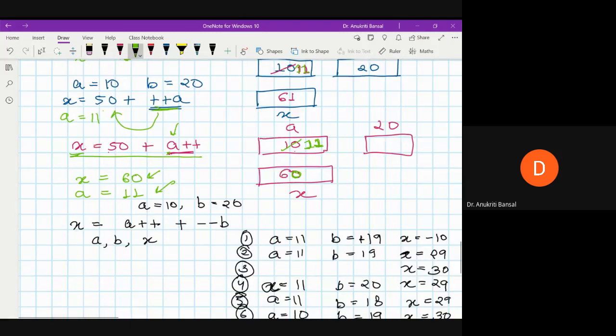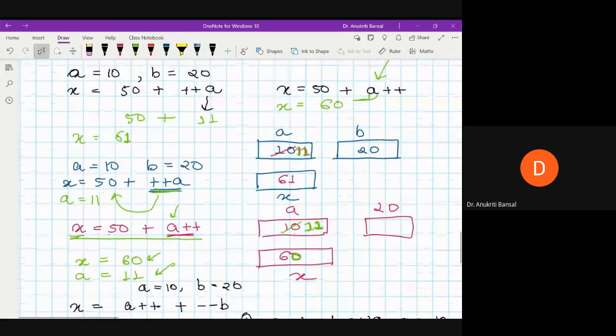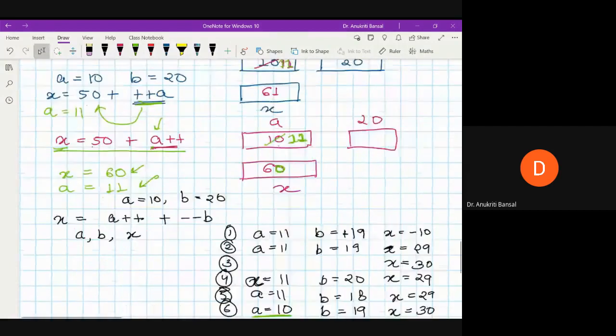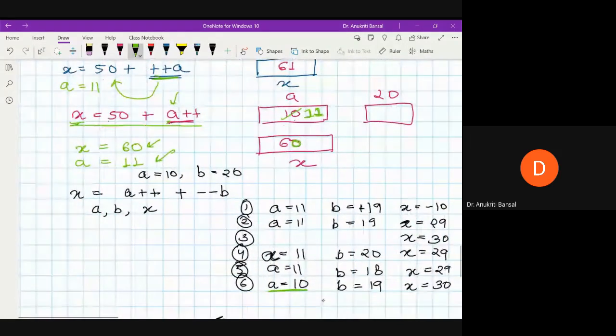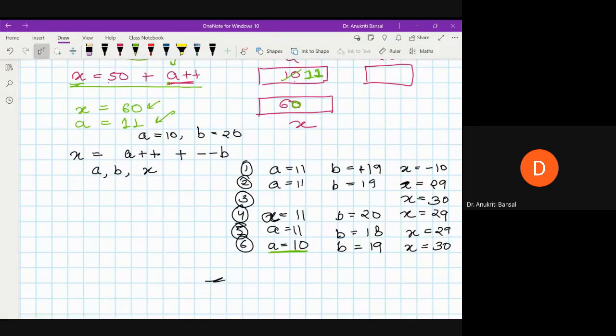No. यहाँ पे भी तो एक ही वैल्यू चेंज हुई थी. पोस्ट इंक्रीमेंट कहाँ कर रहे हैं मैंने? ये रहा. यहाँ पे भी तो एक ही वैल्यू चेंज हुई थी. एक बार यूज करने के बाद में आई हैव इंक्रीज्ड इट by 1. You have not increased it by 1. Your value of A is same as earlier. So इस पे कोई ऑपरेटर लगा ही नहीं है इसका मतलब. Okay. Yes, ma'am.